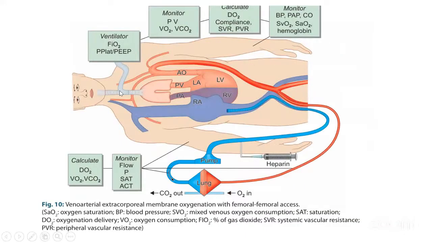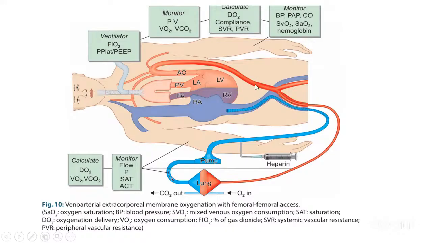This is the second type of ECMO, veno-arterial ECMO, where you have two different systems. In one system, there is drainage of venous blood from the venous cannula. It goes into the pump, then into the oxygenator, where the oxygenator functions as a lung: CO2 is eliminated, the blood is oxygenated, and it comes back into the arterial circulation. The more important thing to understand here is that the return cannula comes into the arterial circulation so that it can support the cardiac output. Organ perfusion is helped.